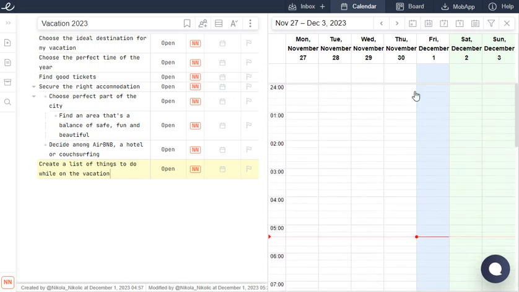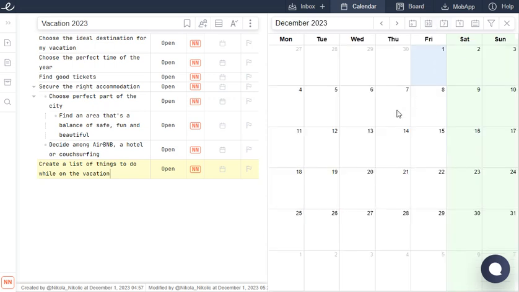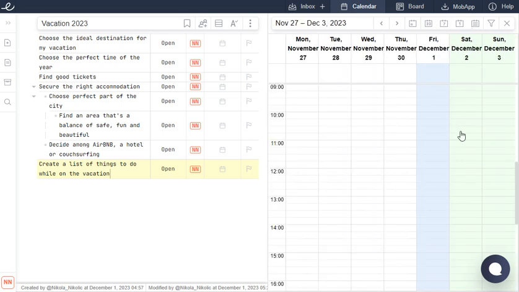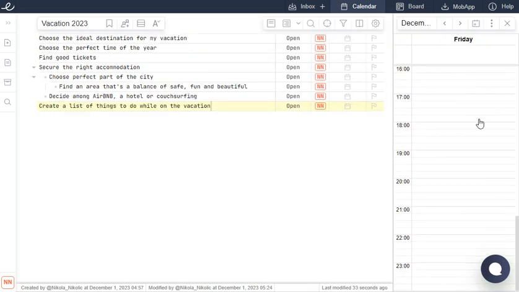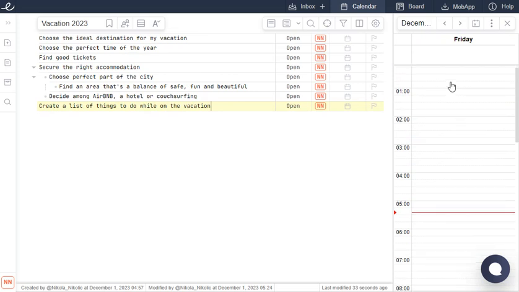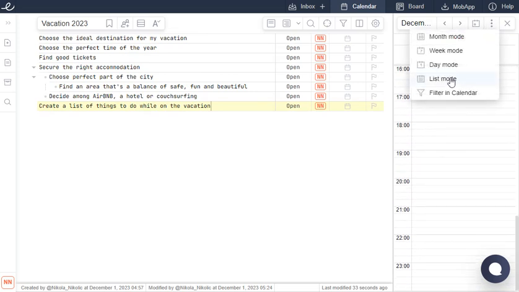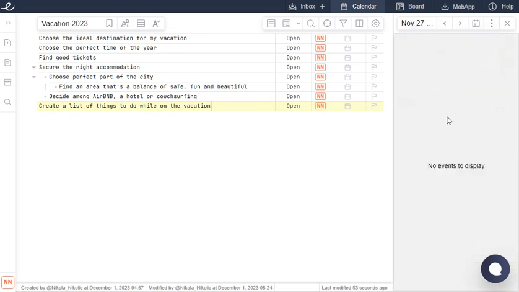If, for example, I want to take a look at the monthly overview of what I'm going to do, I can just use the month mode, right? And if I need to see what's going to happen on a weekly basis, then I have the week mode here with 7 days. And then, of course, I have the day mode right here, 24 hours format as well. And of course, I have the list mode that just loads all the tasks that I have here.